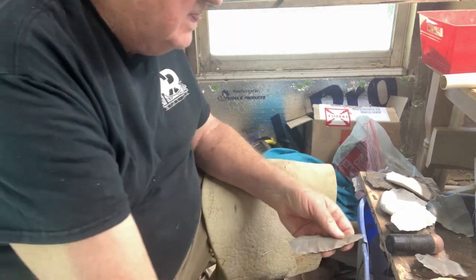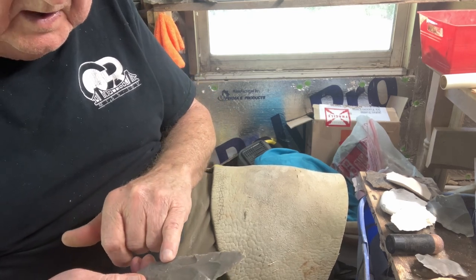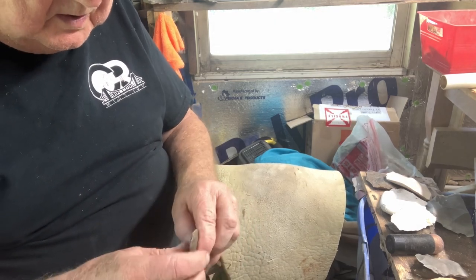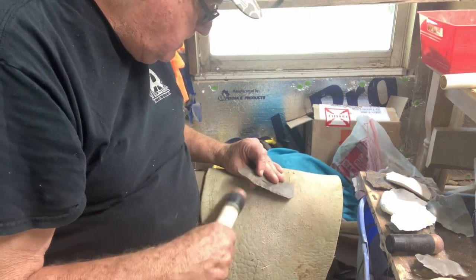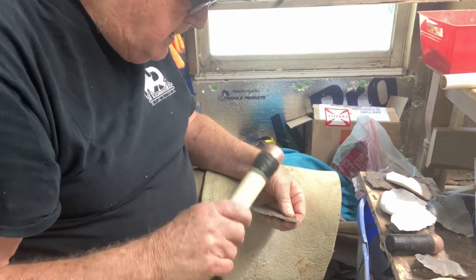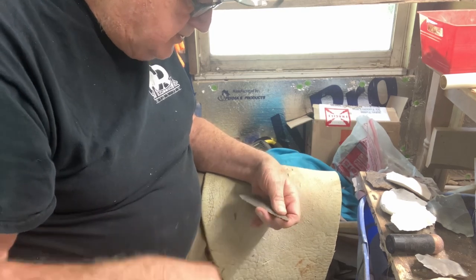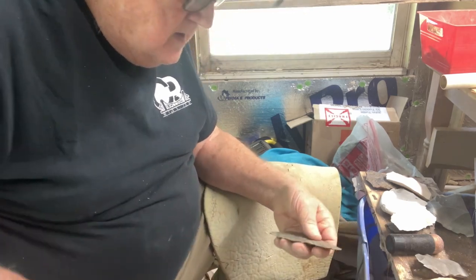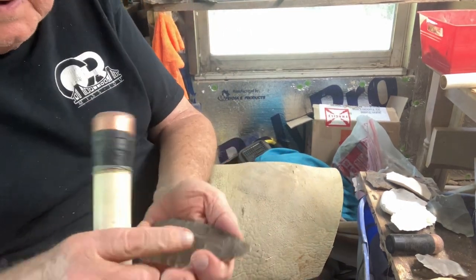What I'm trying to do here is, I really messed up because of my accuracy. I caused a monster hinge there, hit way too far up, that platform wasn't strong enough. I'm going to try to come here and take it out this way and then come across this way and get it out. I don't know if I'm going to be able to do that. I'm almost 100% sure I can get it out indirect. Look how much of it I got out.